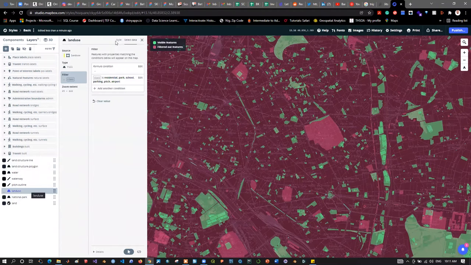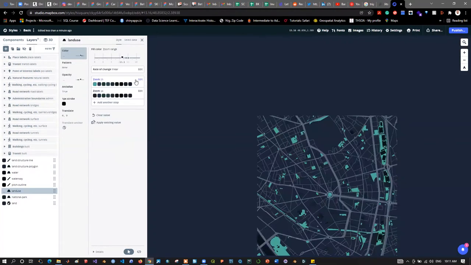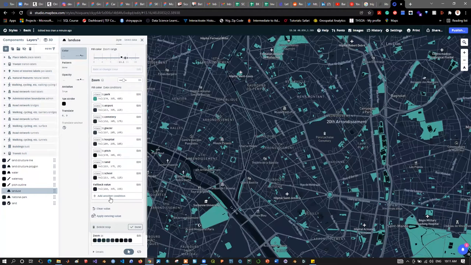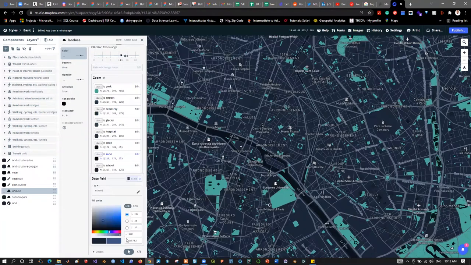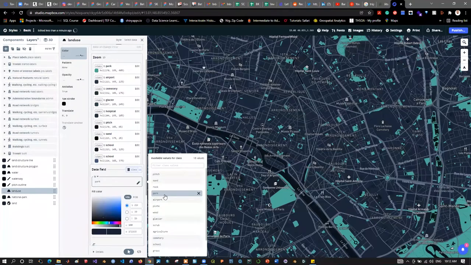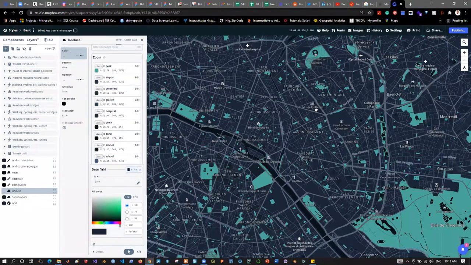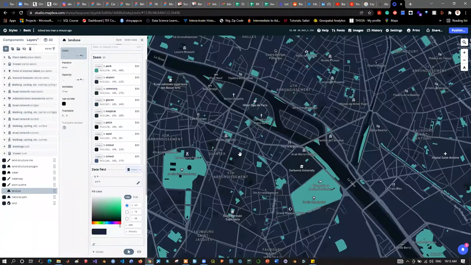And when I come back to styles, I have the privilege now to customize all of that. Now I want to add a field, and the field I want to add will belong to parks, and I want it to be really, really green. Okay, so this is basically what it's about, customizing them based on different colors to your heart's content.